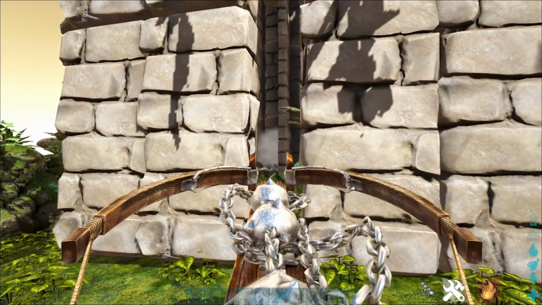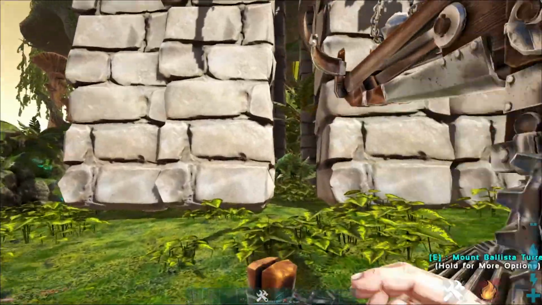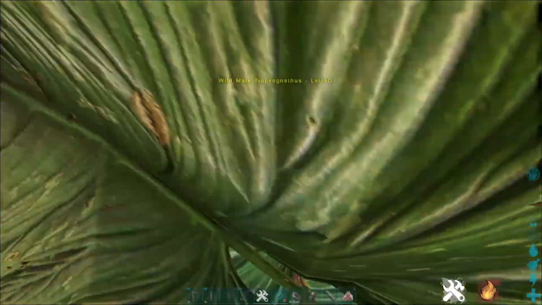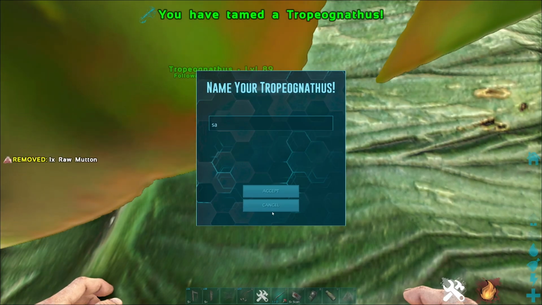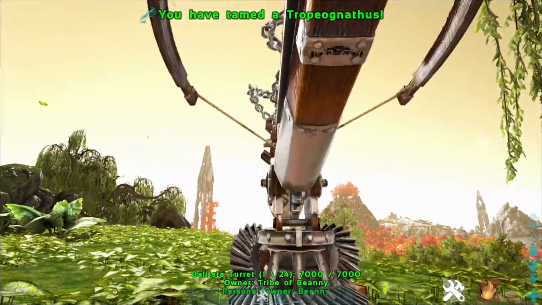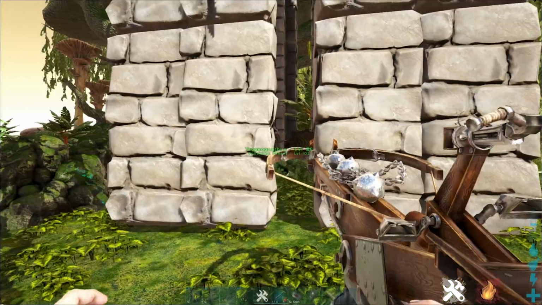So once you've done that, oh, you're going to miss. You want to shoot this guy again so he gets stuck. And then you want to start passively feeding it mutton. So every 30 seconds after this, you want to shoot it again. Okay, on my rates, I tamed it straight away. So what you want to do is feed it mutton. You run back, jump on the ballista after 30 seconds. You shoot it again, and it gets stuck again.